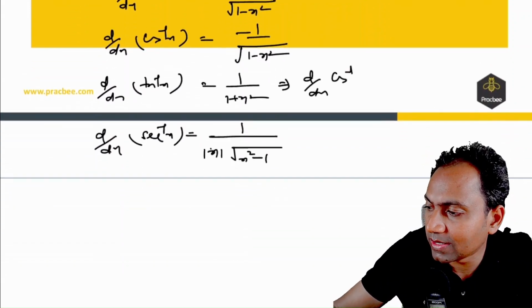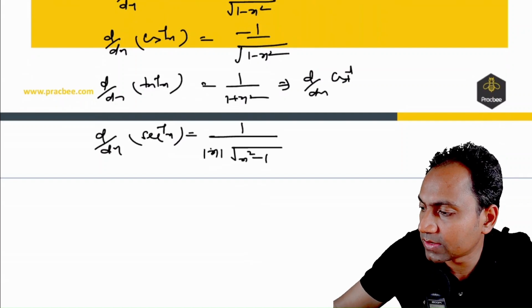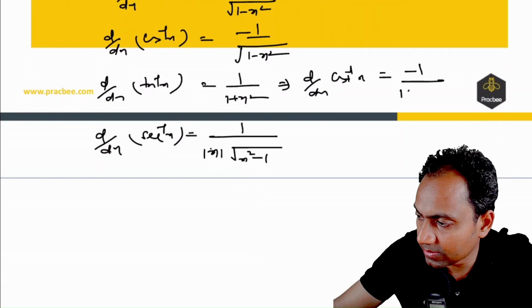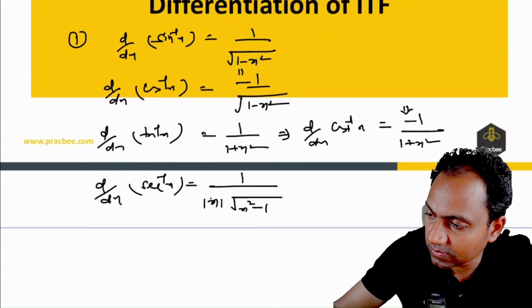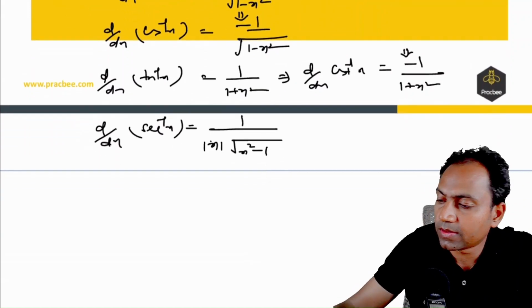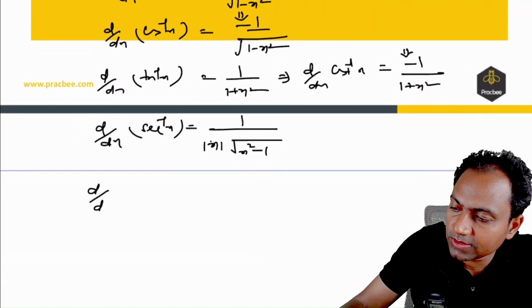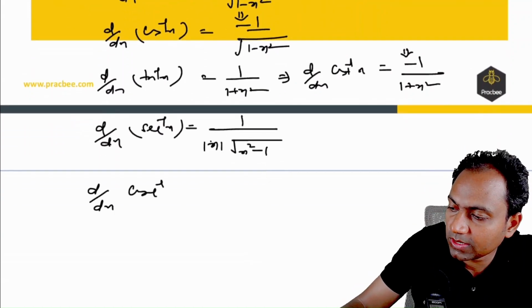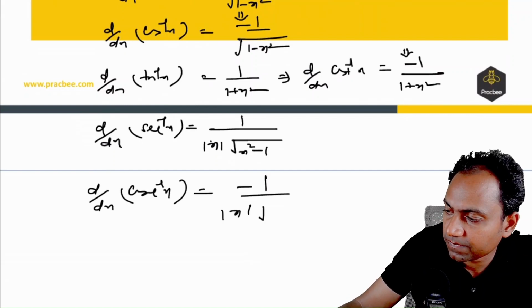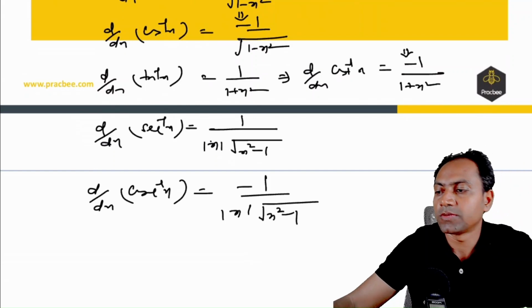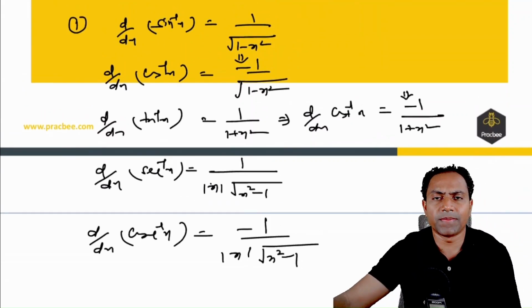And you can see that if I am writing cot inverse x, the answer comes out to be the same as tan inverse x, but only the minus sign is different. Here also the answer was the same, only the minus sign was different. And for cosec inverse x, d by dx of cosec inverse x is nothing but the same as above, just a minus sign will come. If I remember these 5-6 results, largely I will be able to solve questions.